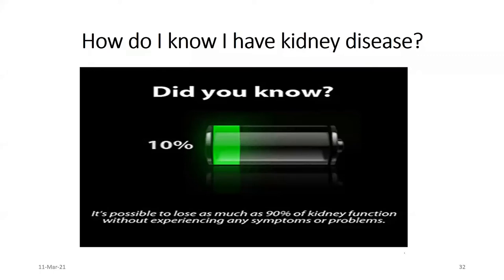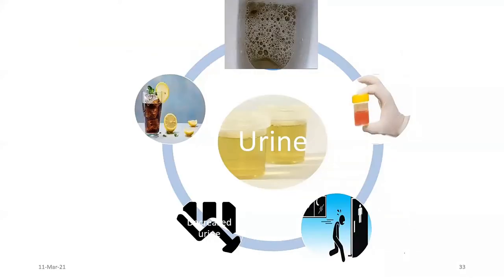If you already are at 10%, our theme is 'Living Well with Kidney Disease' and we will discuss how to do that. If it shows symptoms, what are some of the things you see? Sometimes your urine is very frothy. It can also be a bit bloody — you have blood in your urine. Your urine is supposed to be clear and just a bit yellowish, but sometimes you have it like blood, or like Coca-Cola. If you are getting all of these things, that means your kidneys are in big trouble.